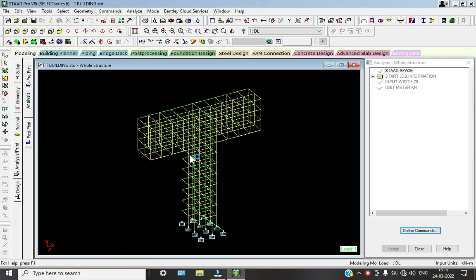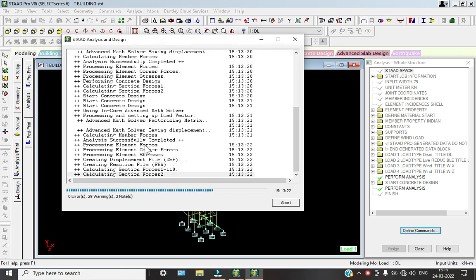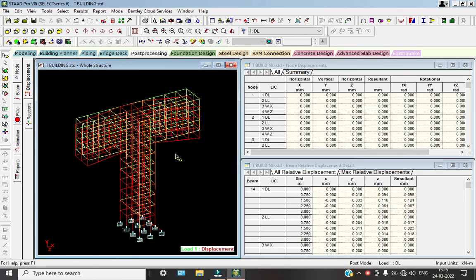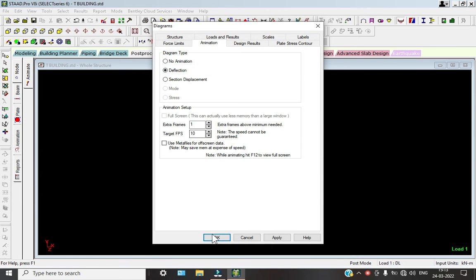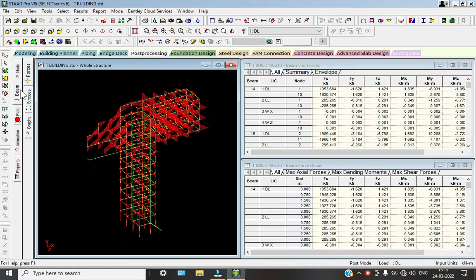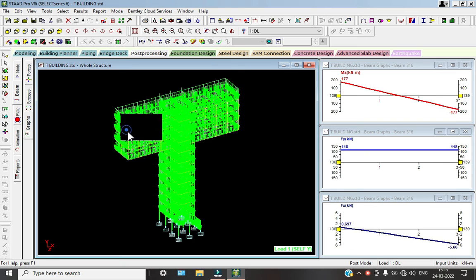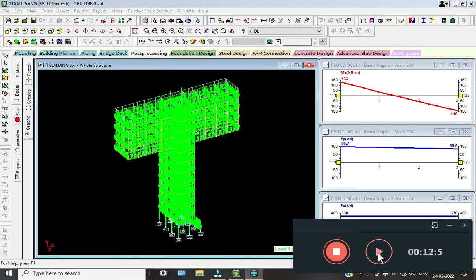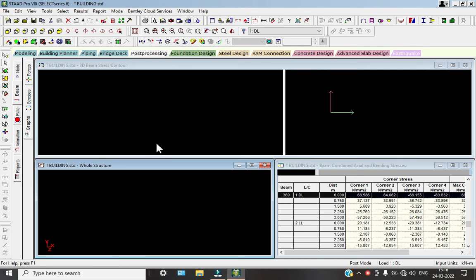So here we are done with 0 errors and 0 warnings. So go to done. Here we can see our building, right? So this will be our deflection. Okay. We go to beams, click on slabs. To select any of our beams, we can see the bending moment and deflection. So select over here. So here we can see the stresses on our building, due to dead load and this due to live load. Okay.